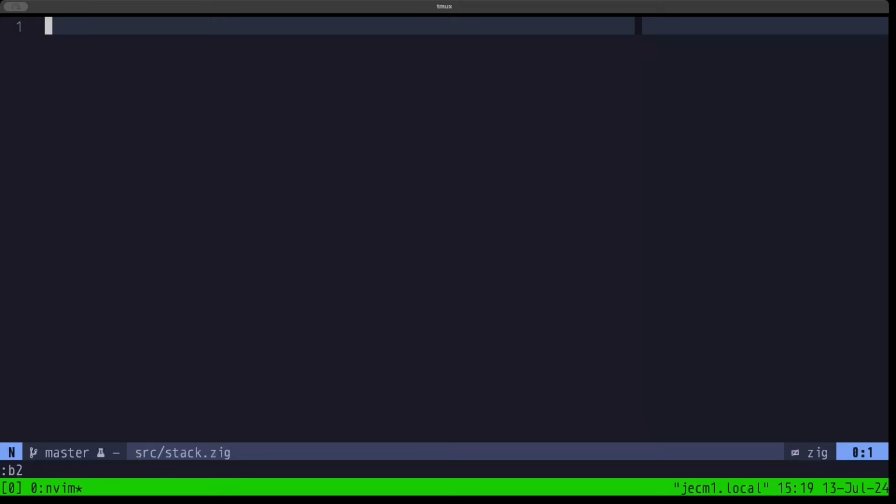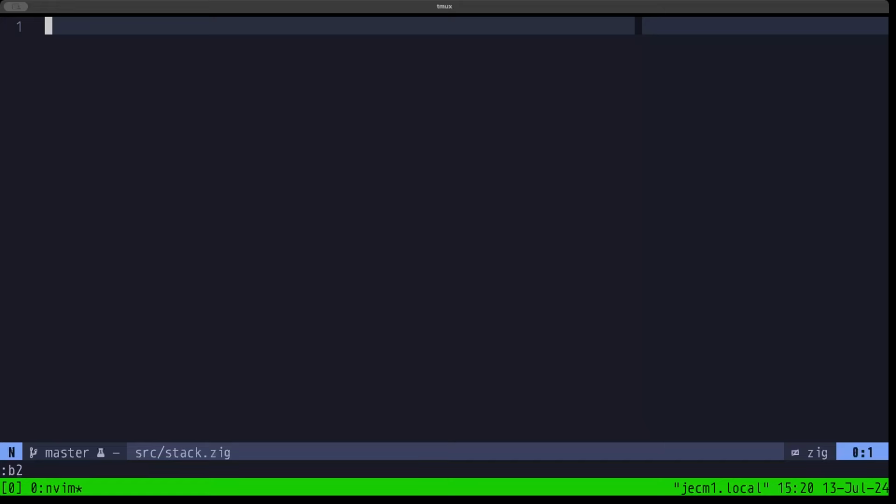The standard library already has a stack-like structure, which is basically the array list, which we've seen in previous episodes, and that's a really pro version of a stack that has pretty much all the functionality that you would ever need out of a stack data structure. In the array list, instead of pushing, you have the append family of methods, but aside from that, it's pretty much the behavior of a stack. And this stack that we're going to be creating is going to be a really simplified version compared to what the array list can do.